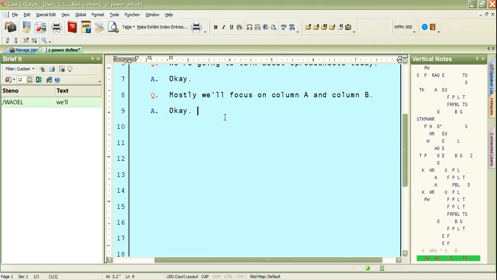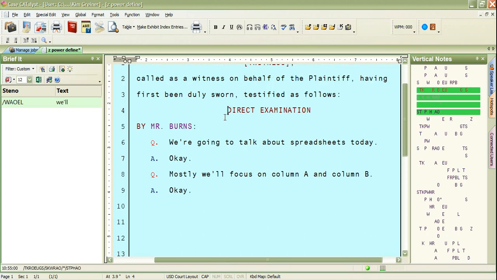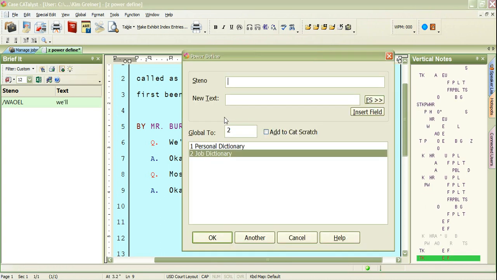Alright, so I started a file, so let's power define some things. We're going to talk about spreadsheets today, and we're going to talk about column A and column B all the time. And I don't want to write those out, so I'm going to make a new brief for them on the fly. So I'm going to do def, as you can see in the right bottom, and it opens my PowerDefine dialog box.